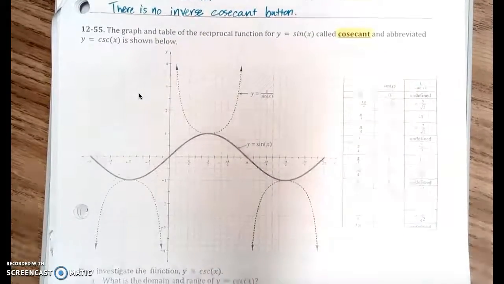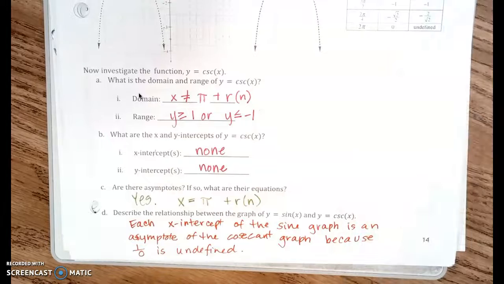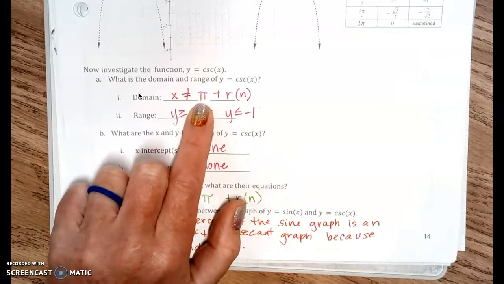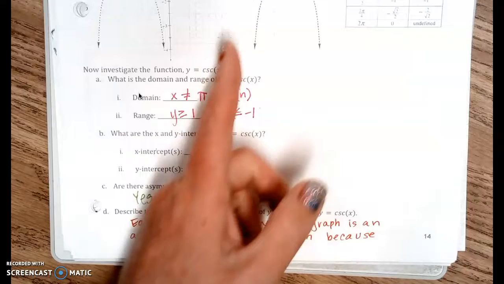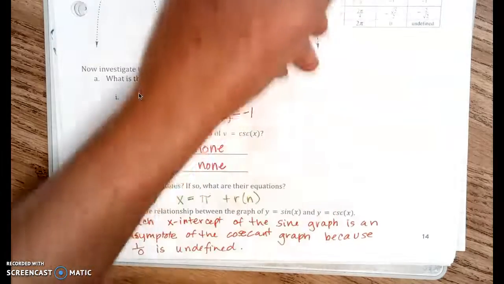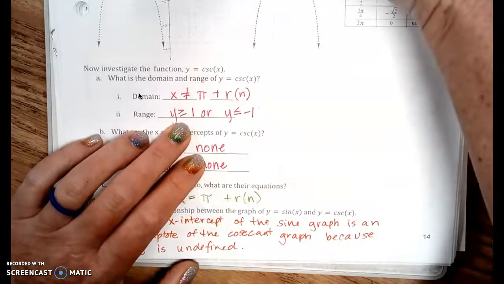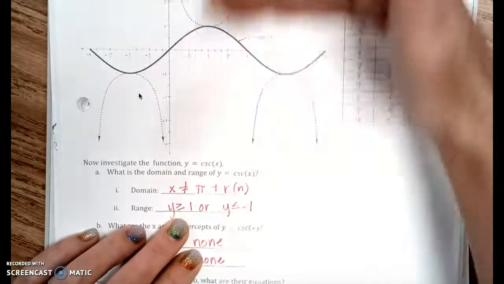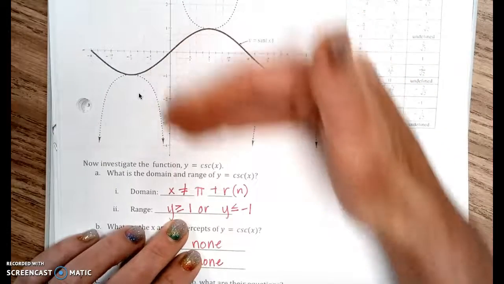And then they want to ask the similar questions of what we saw for the inverse of the cosine. So they want us to look carefully at the graph and answer the following questions. What is the domain and range of the cosecant? So the domain is going to be all real numbers except for pi and its multiples. So every pi, roughly, there is going to be an asymptote. And the range is going to be when y is greater than or equal to 1 and less than or equal to -1.